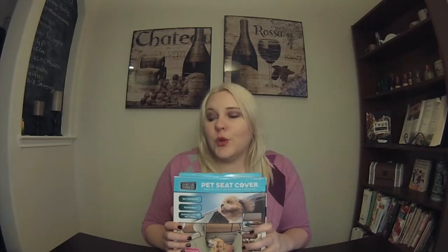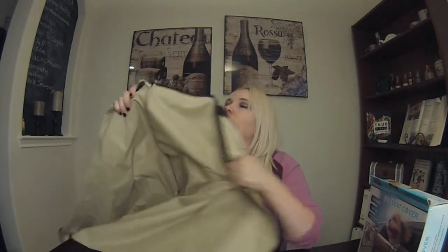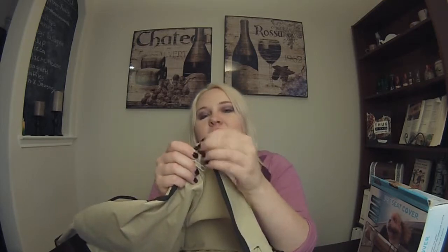The only issue I had with this product — the only thing I would possibly tell the company that makes it they could fix — is right here where the zipper is, it just kind of cuts off, it's not sewn. It's just kind of fringe. And the first time my smaller dog got into the vehicle, her collar tag hooked into that and she did freak out a little bit. But of course I hadn't started the vehicle, we hadn't started moving. So I simply took her collar off, and I actually might just hot glue those ends down so it doesn't happen again. And that's the only thing I could come up with that I might maybe change or fix.